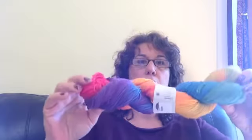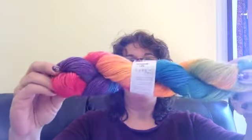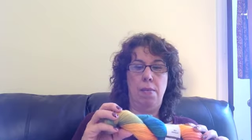And what I got was 2 skeins of Lorna's Laces Soulmate, one in this rainbow colorway because I've got the rainbow fever. Everybody on a lot of my favorite blogcasts. This is so soft too. I've knit a shawl with Soulmate already, and it knits up really nice. So I already knew I liked Soulmate, so I got a 20% discount for it, which was very good.